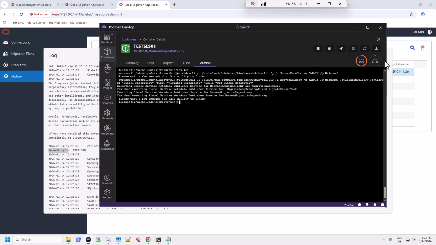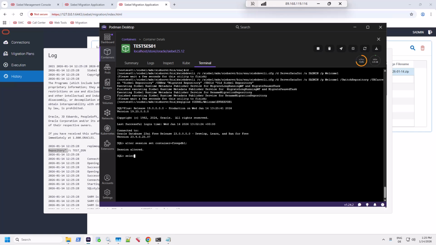So what happened to our database? Let's find out. So we can do the select name from S_REPOSITORY. There's still two, but the Siebel repository is now old Siebel repository and the new one. So now it would be okay to restart your environment, and it would load this repository. But this has to be gone. This has to be removed.